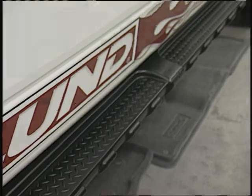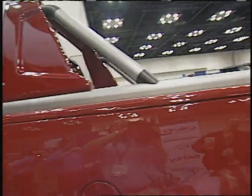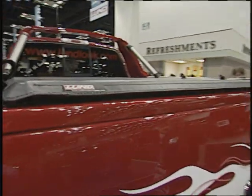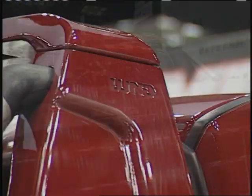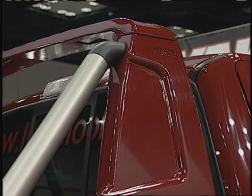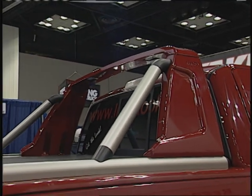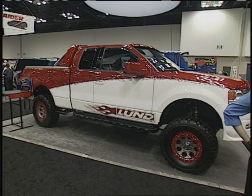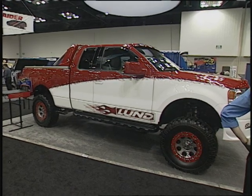We've also got a new cab fairing that's a no drill application, and this is a unique product because it mounts into the stake pockets of the bed rails. It's got a functional cargo management tie-down system on it, and then it mounts on the rails. So our new roll-up tonneau cover, which sits in between the rails, can fit in there and still function. So you can have a nice cargo management cab fairing and have a tonneau cover on your truck at the same time.